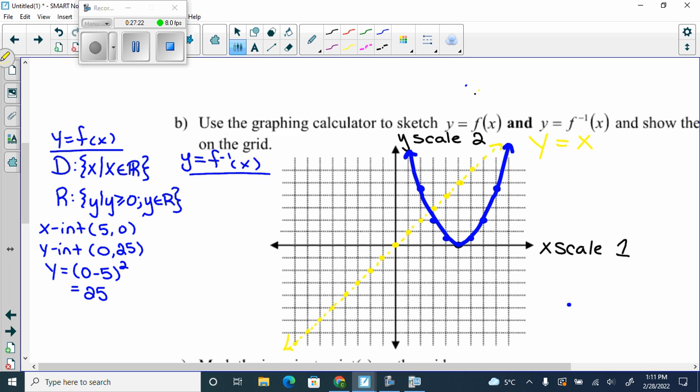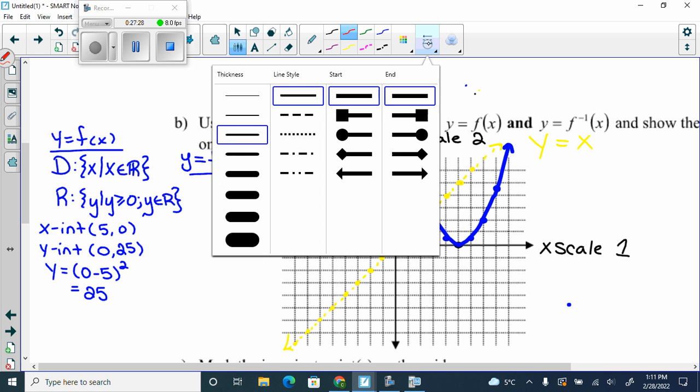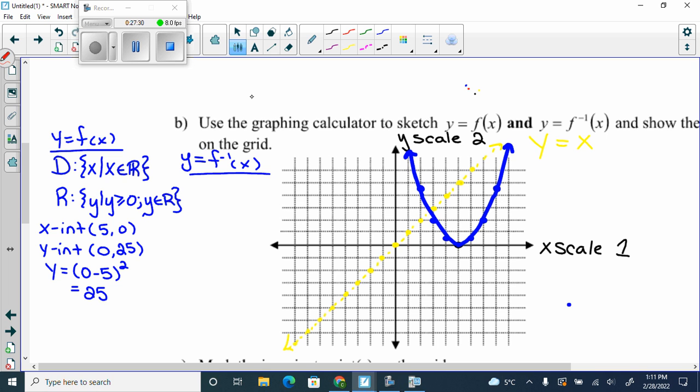So this graph actually has two invariant points between it and its inverse. I haven't even drawn its inverse. But I know it has two invariants because it crosses through here and it's going to cross through here, correct? So those are my two invariant points. Did I even find the inverse yet? No. Do I need to find the inverse to say that those are invariant? No. Because that's the reflecting line. They're going to reflect on there and they're going to stay there. So the red dots are the invariant points.